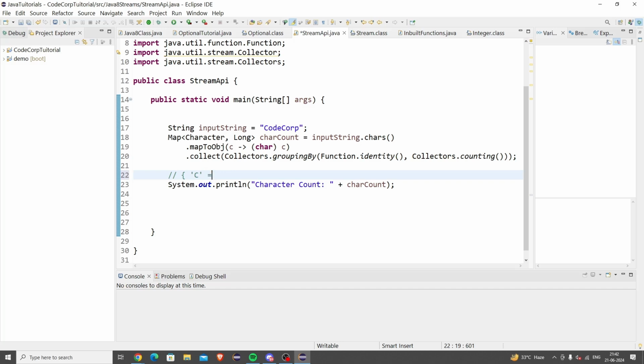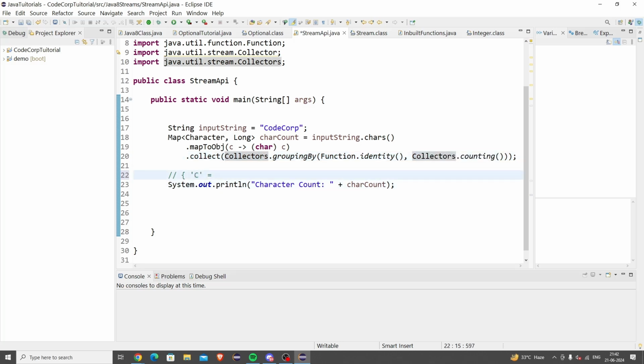As you know, a map always stores the elements in key-value pairs. The key that we are giving here should be the identity. That means whatever we are iterating, every element is the identity. So if we write Function.identity, that means we are keeping this C value as the key. And Collectors.counting, this method itself counts the number of occurrences of this particular character inside this string.